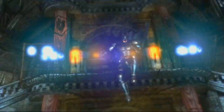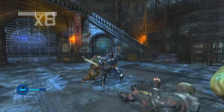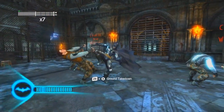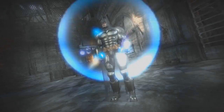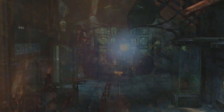Another exclusive Wii U feature in Batman Arkham City is the all-new BAT mode. During combat, a player's BAT meter will fill up until it eventually maxes out. Once you've reached your max, you'll be able to use the new controller to activate BAT mode, making Batman even more powerful and able to deal out more damage in order to uncover the dark secrets behind Arkham City.